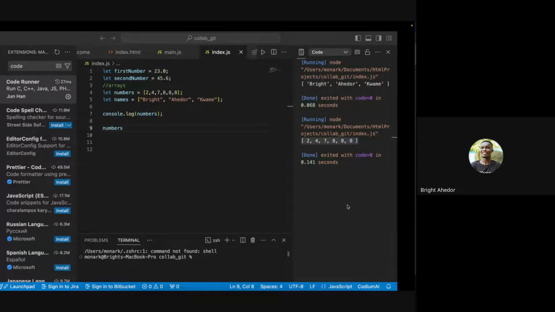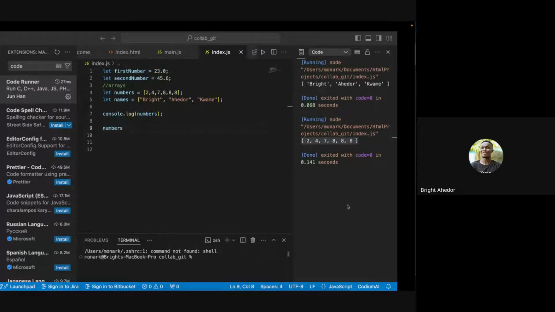And if we do console.log and we check the array again, what do you expect to see? Anyone want to contribute? We had the array this way, and an array has what we call functions on it. We'll come to functions very soon. Now, one of the functions on the array is called push. When we say push, it appends a new element to the end of an array. You're adding something new to the array.